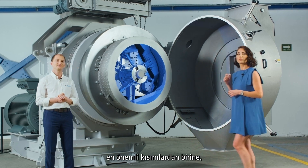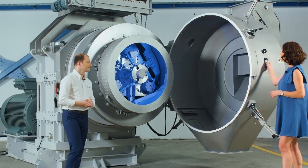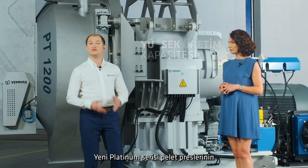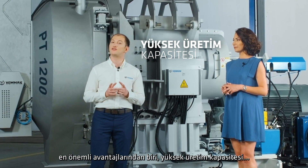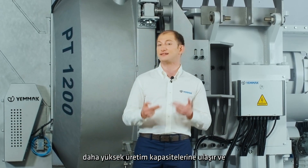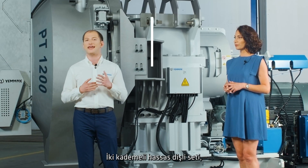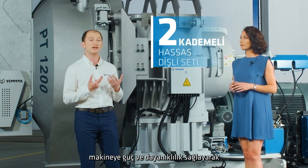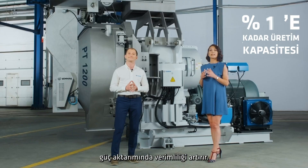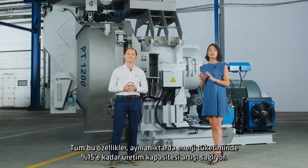Let's move on to one of the most important parts that distinguishes this machine from the others – the gear drive system. One of the most important advantages of the new Platinum Series pellet mills is high energy efficiency. Thanks to the transmission technology, Platinum Series pellet mills reach higher production capacities and offer the flexibility of using different drive motor options. The two-level precision gear set provides power and durability, increasing efficiency in power transmission without the need for any intermediary and extending the protection life of transmission gears. These features facilitate an up to 15% capacity increase while consuming the same level of energy.